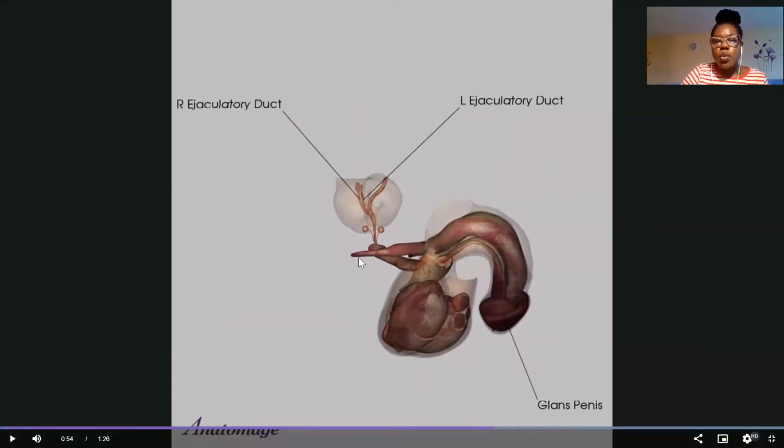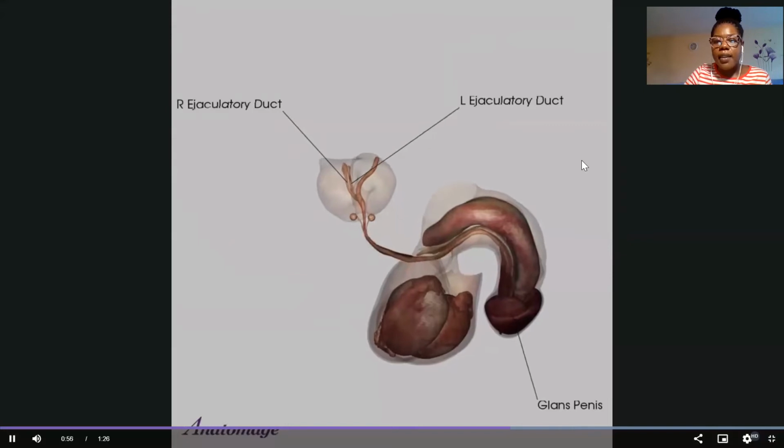Getting a little bit closer to the ejaculatory duct, we can see both of the ejaculatory ducts, which communicate into the urethra, specifically the prostatic part of the urethra. If you remember the urethra having three separate divisions: the prostatic part, the membranous part, and then the spongy part of the urethra as well. Yep. So those three parts of the urethra: the prostatic, membranous, and then the spongy urethra. Okay, I'm having a bit of a brain fart, I apologize. Here we can see the end of the penis, or the glans of the penis.